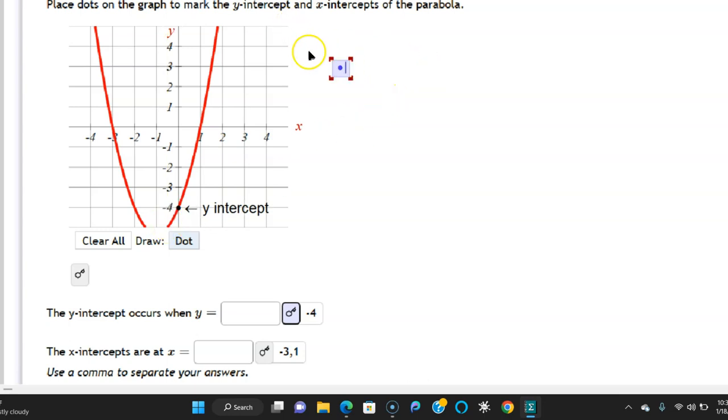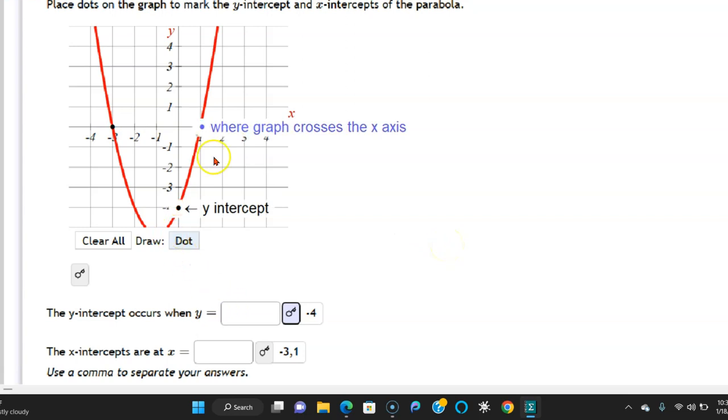Next, you place a dot right here. Why do you place a dot there? Because here is where the graph crosses the x-axis. That's why. Okay? So you put a dot right here, like that. Let me move the red x a little bit up. Another place that you can put a dot is right here. So let me do that, because that's, again, where the graph crosses the x-axis.